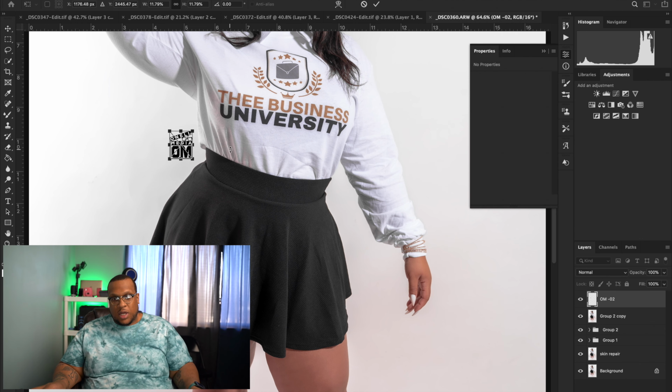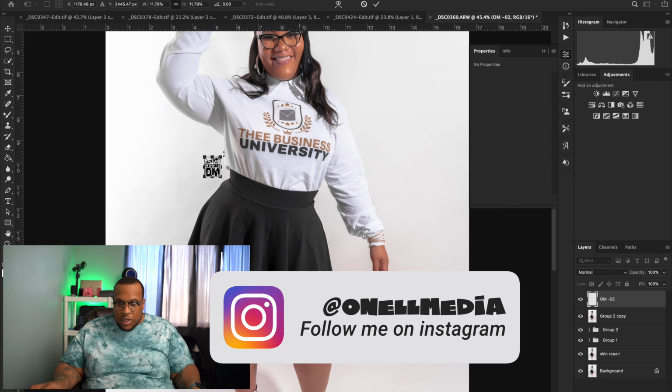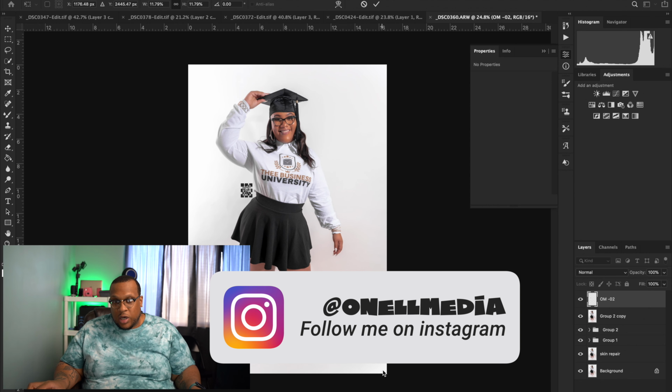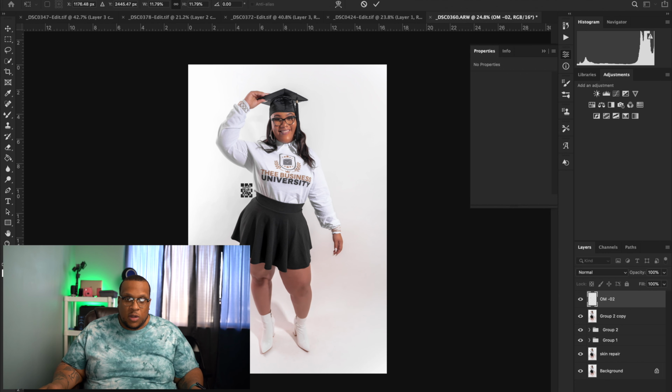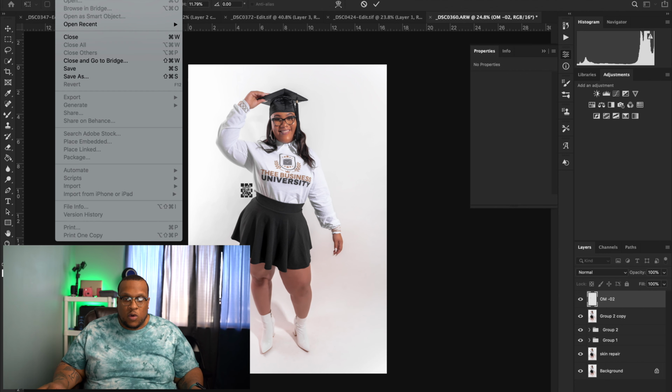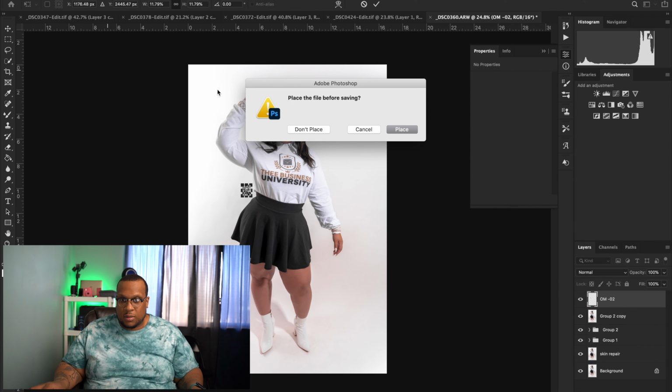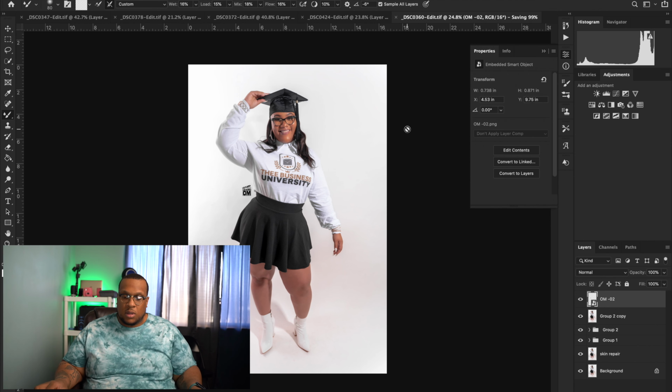Not really big and disturbing, but just because if you put it in the corner, somebody could really cut it out. So I just like to put it over there to the side. And the beautiful thing about using Lightroom with Photoshop is you could just go to save that, and then it is going to save the Lightroom.